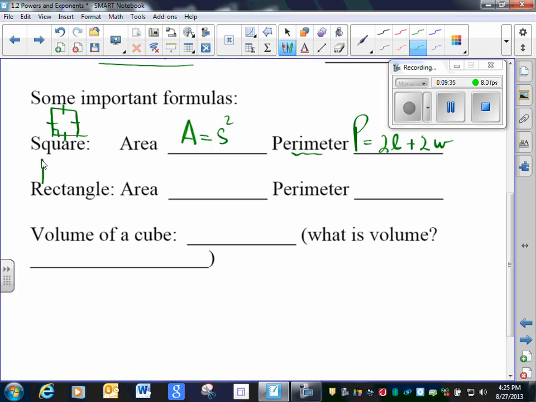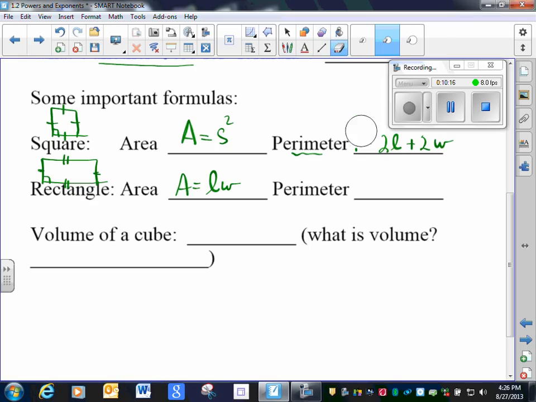Let's do a rectangle. Draw our friend a rectangle. The way that we show which sides are the same in a rectangle, you've got these guys with one little hatch mark each, and then I'm going to put 2 hatch marks on the longer side. That shows they go together. And again, you can put a little right angle down in the corner. That makes it a proper rectangle. Area of a rectangle, length times width. Now we have two different dimensions. The length and the width are different, so we have to use two different variables. We can't use the S anymore. And perimeter, I mixed these up.